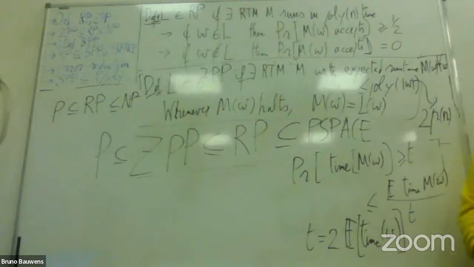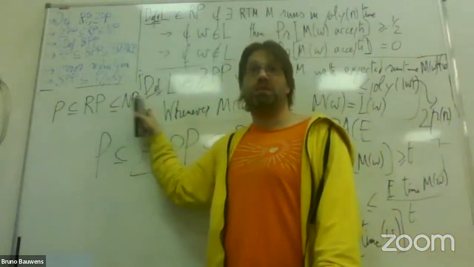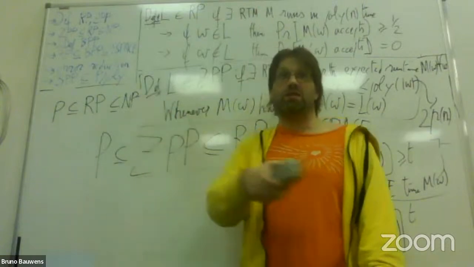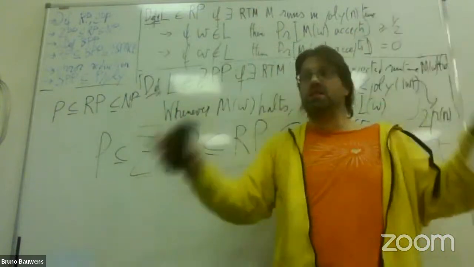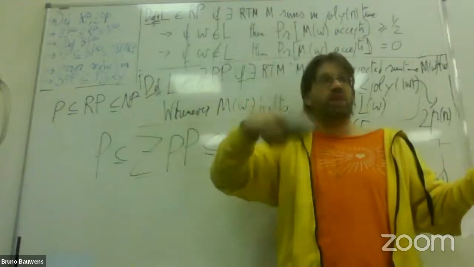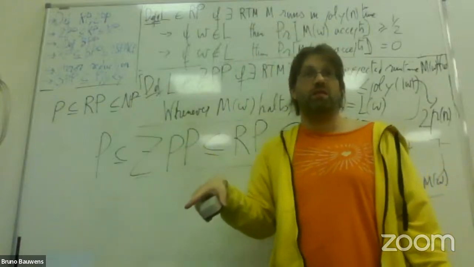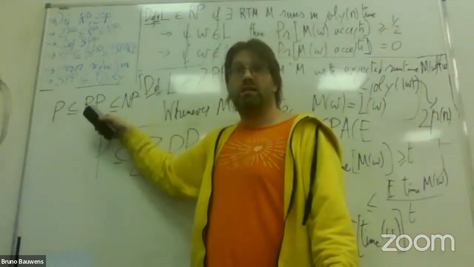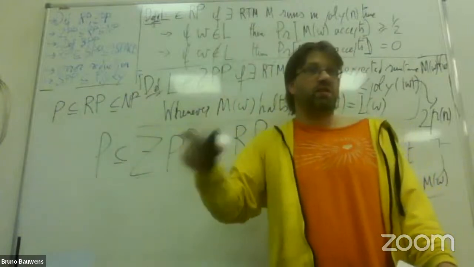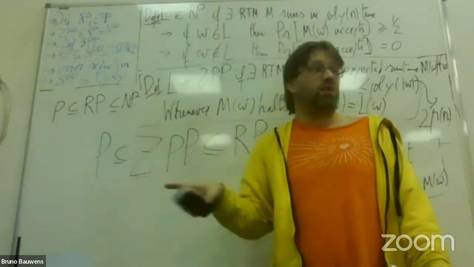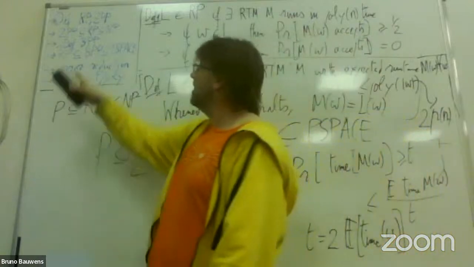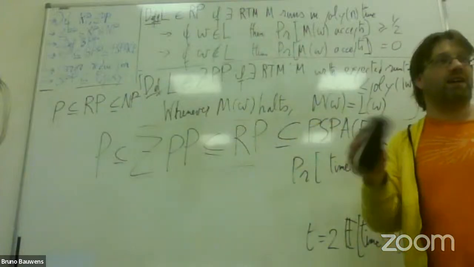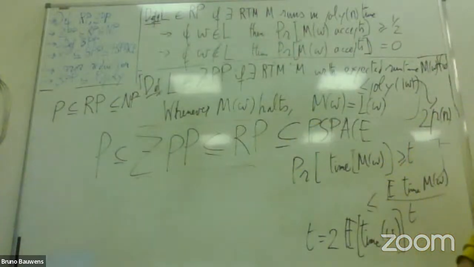And do you remember how we proved NP is in PSPACE? That's really very fun. We can brute force the computation tree and check if there exists an accepting leaf. And so you can make a direct argument for RP. And you can brute force over the computation tree and count all the leaves. But here we don't need this argument. But for our next class, BPP, we will have two-sided error. And we don't know if BPP is in NP.